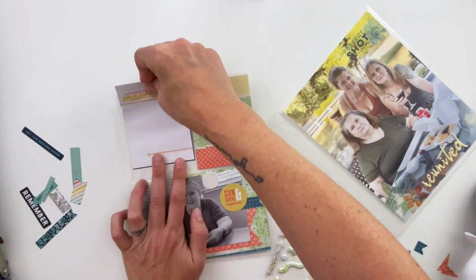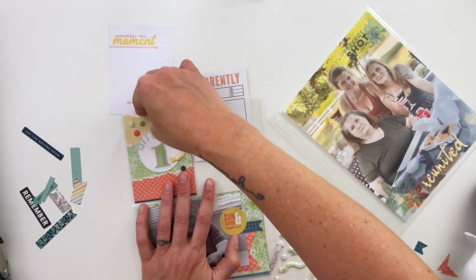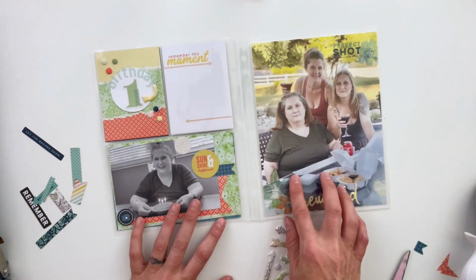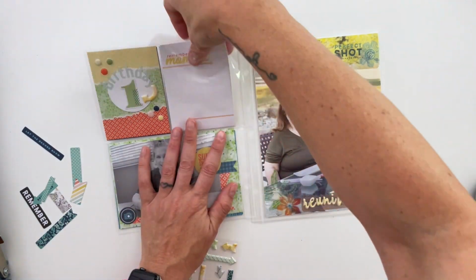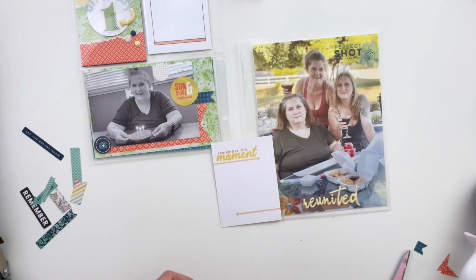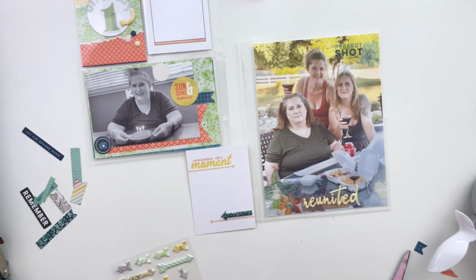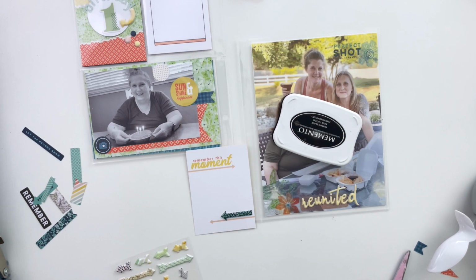Remember this moment. I'll add in my journaling off camera. I decide that this needs to be on this side and this needs to be on this side. There we go. And then I'm going to add a little arrow as well, just something to embellish this card a little bit more. And then I'm going to add the date too.